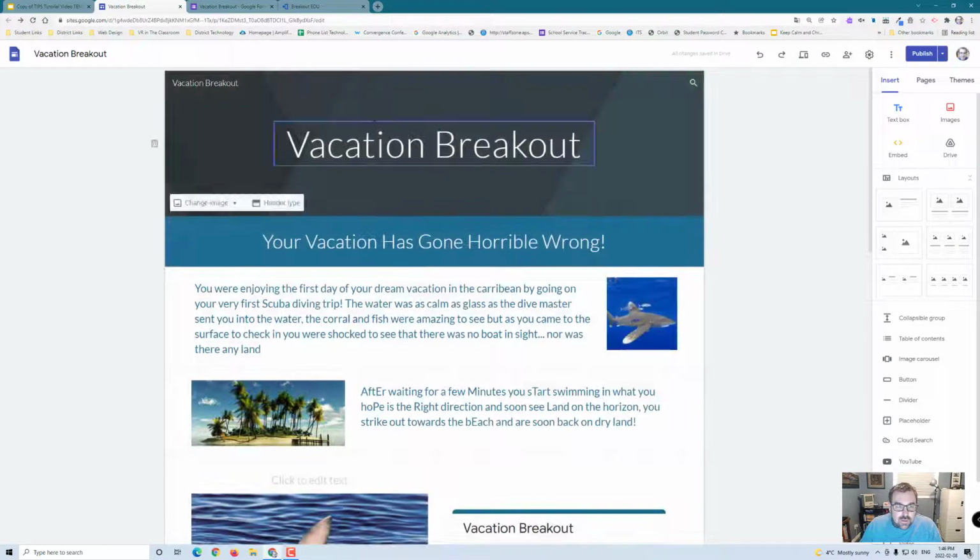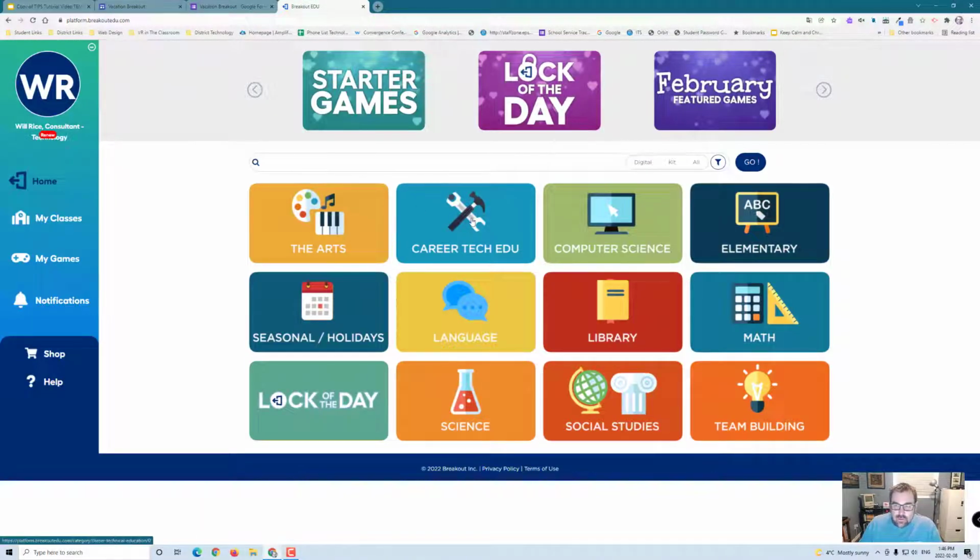The second option is to head to a website called Breakout EDU. I've logged into this website, and as you can see, there are a number of activities and games. For the most part, this is a paid licensed site, so starting with your own self-made website activities to see if these will fit well with your students might be a good idea. However, if it fits well with your teaching style, it might be worth looking into getting a license.